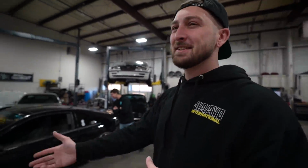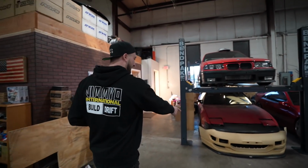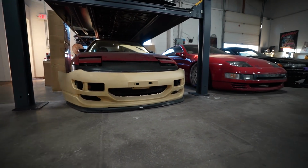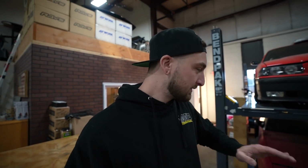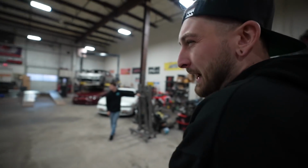And then we have the skirts and the JDM front bumper. If you didn't watch the video where I talked about my JDM front bumper that I've had for like 3 years, it's right here, sitting here looking pretty, and it's getting painted. We're gonna get it painted. I'm not gonna let that not happen. We're gonna either make one of Papa Tom's guys do it, or I'm just gonna pay a lot of money at a collision shop to do it. We don't want to do that. But I will, because she deserves it. Look at it, that'd be so hot.